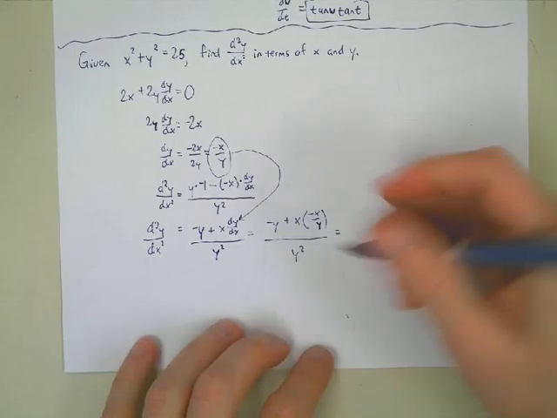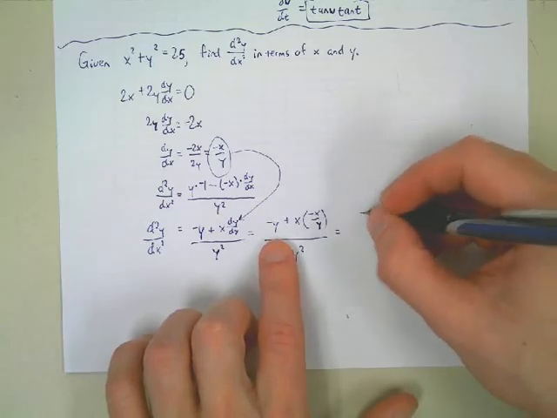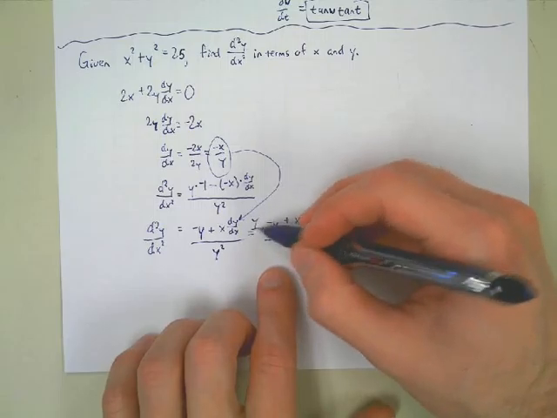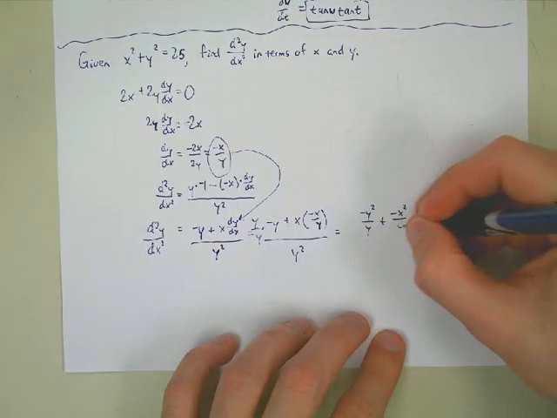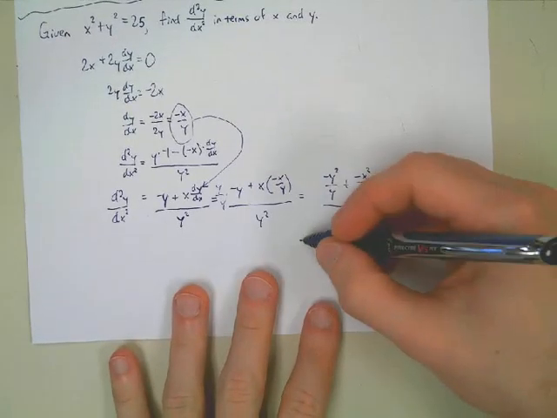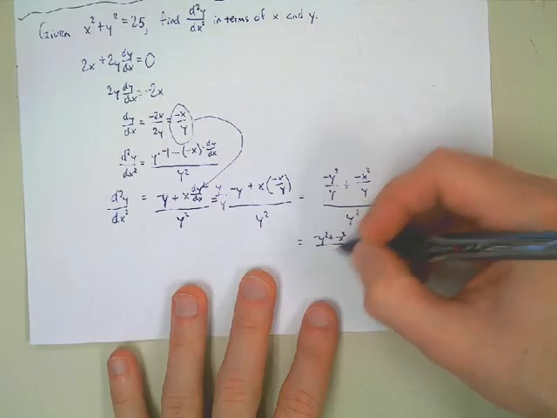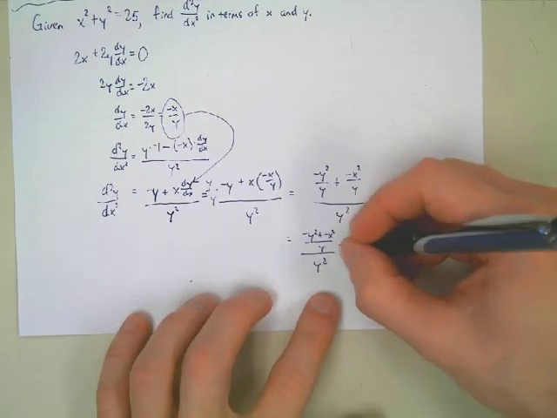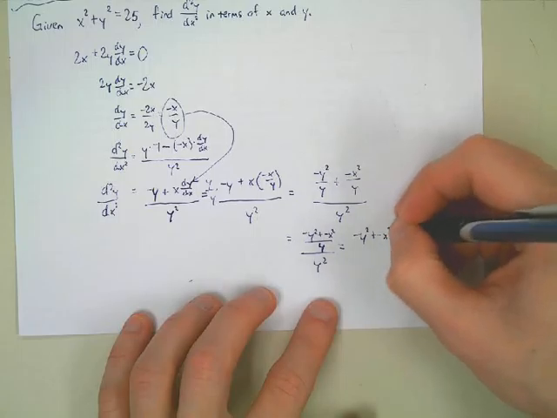So, real quick, I can see here I'm going to have a denominator of y, so I want to make this thing a denominator of y, so I'll make it negative y squared over y. Yes, negative y squared, because I'm going to multiply this by y over y here, and that's going to make negative y squared over y, plus negative x squared over y, all over y squared. And then that becomes negative y squared plus negative x squared. So I combine the fractions together. And then negative y squared plus negative x squared over y to the third, then, is what that would be.